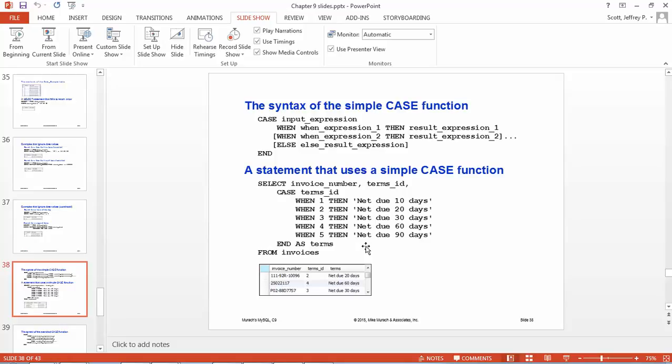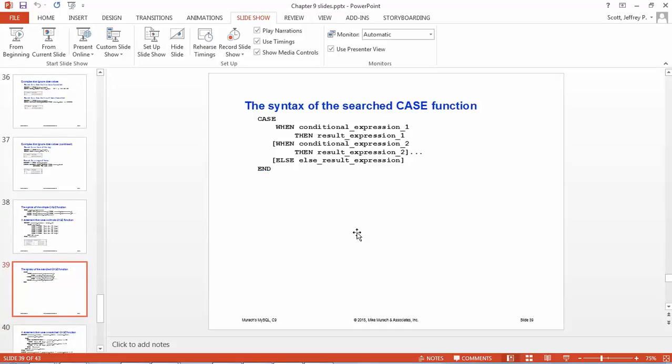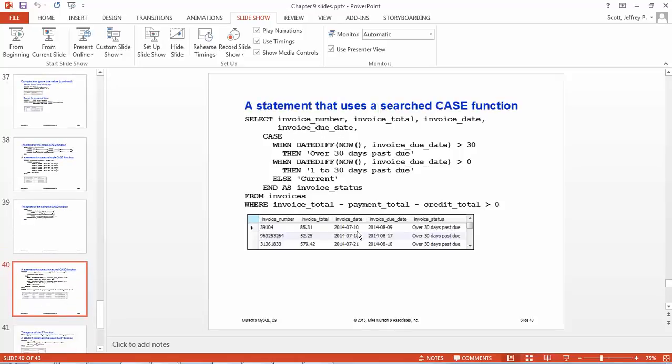Do you have to use this? No. You can use an if, and there's other ways that you can do it. However, this is probably as easy a way of doing it as any other, and probably easier than most. So here's the syntax. There's also, as it says, a searched case function. And there, notice that it's when this, and then there's an else that is the equivalent of a default.